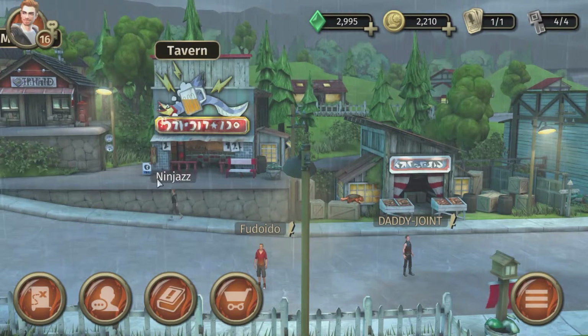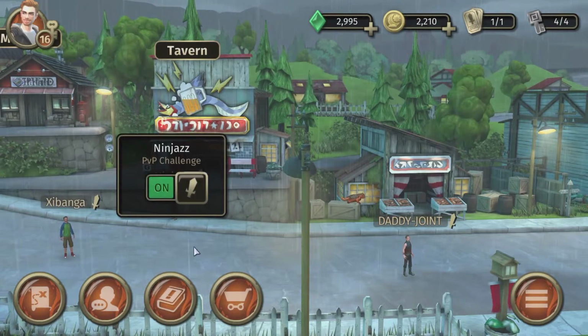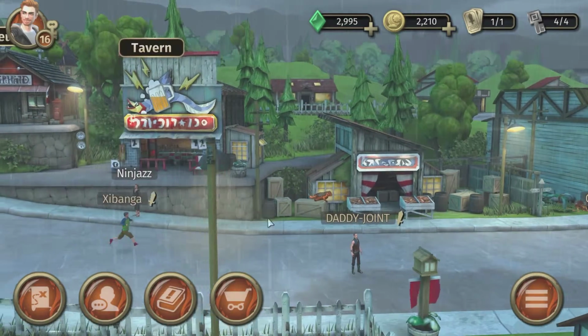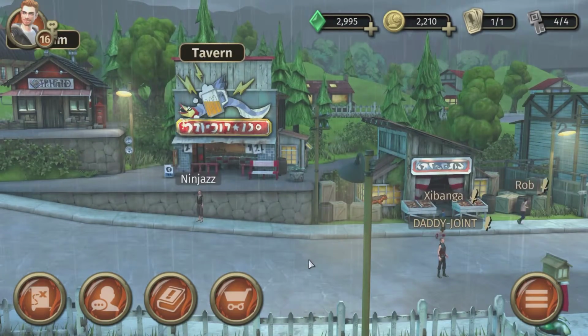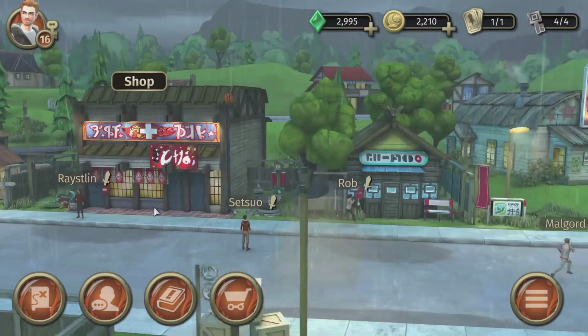So you'll notice I don't have a sword icon next to me, and that's because I turned it off. If I click on myself, there we go. Now I can be challenged to duels. But we're not going to bother with that. I don't know how many people even realize that they can do that, just turn that off or on. But let's go out and do the core stuff here.